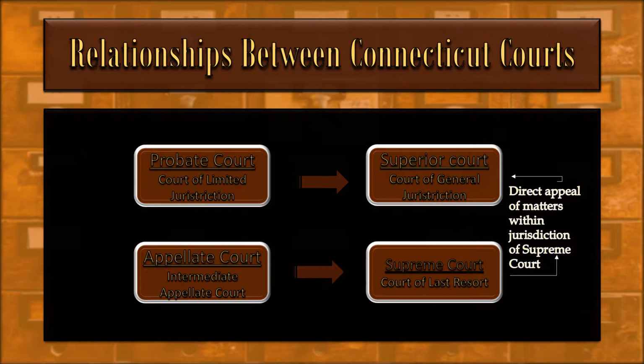Under certain circumstances, an appeal can be brought directly from the Superior Court to the Supreme Court. Those direct appeals can occur when there is an issue of substantial public interest and a delay in the appeal process may cause a substantial injustice. Also, under certain circumstances, the Supreme Court may take evidence. The Superior Court can also act as an appellate court and does so under the following circumstances: appeals of decisions rendered by probate court and appeals of decisions from administrative hearings.